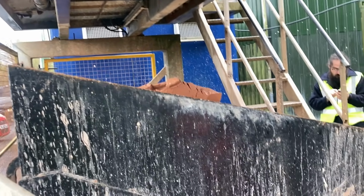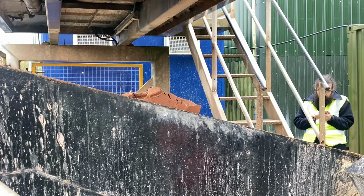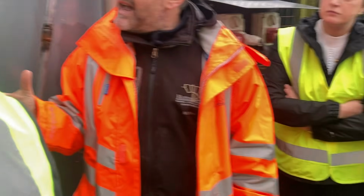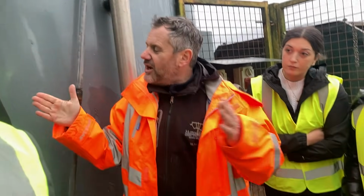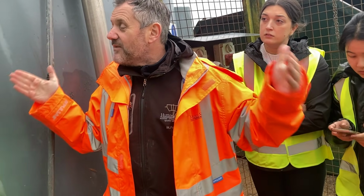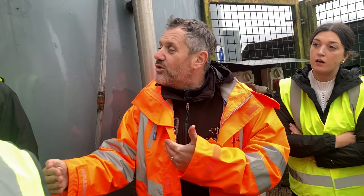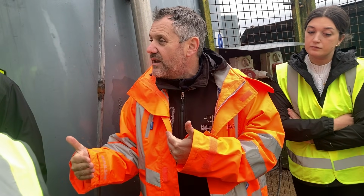So we will produce here about 2.5 to 4 tons a day of that material. The best thing that we can currently find for that is a local company that makes kind of like the big grain wall, kind of like big Lego blocks, those sort of retaining wall blocks. They use this as a bulking ingredient within their sand and mortar, cement and whatever.